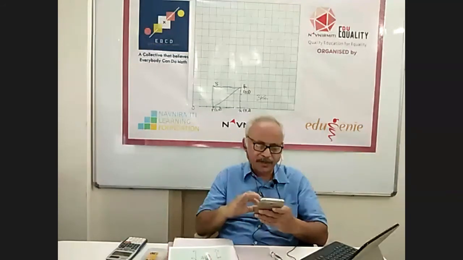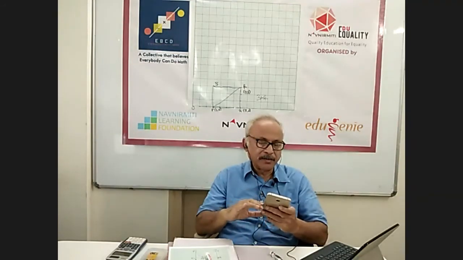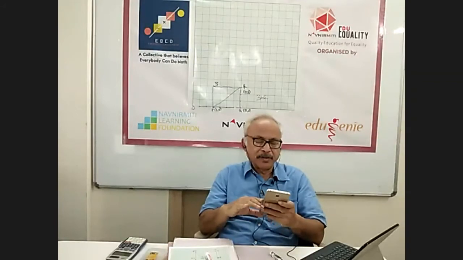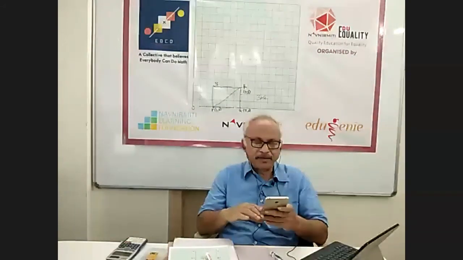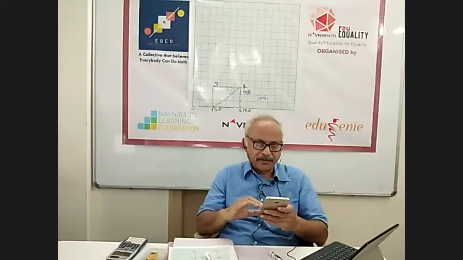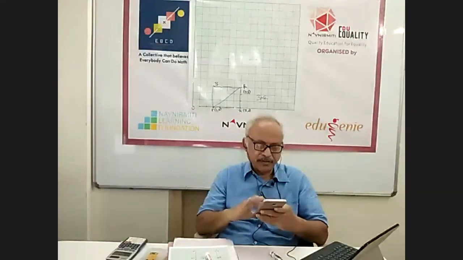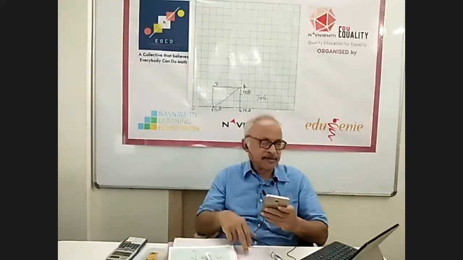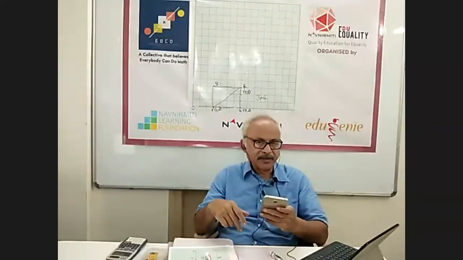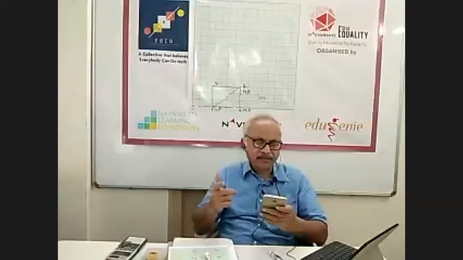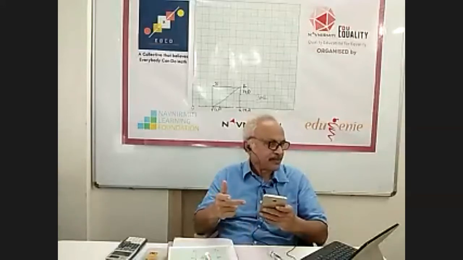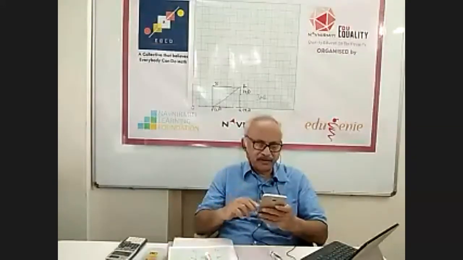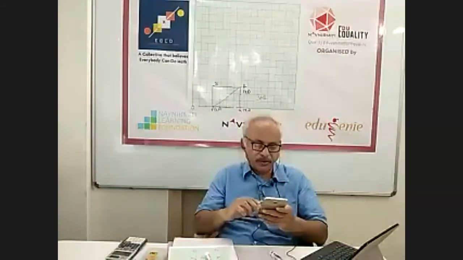1521 divided by 38. Sir, please repeat, I don't understand. When I divided by 35, we got 43. I want the number by which I am dividing to be equal to the answer. But if I divide by 35, I get 43. So I need to increase. We should divide by 34. Try.